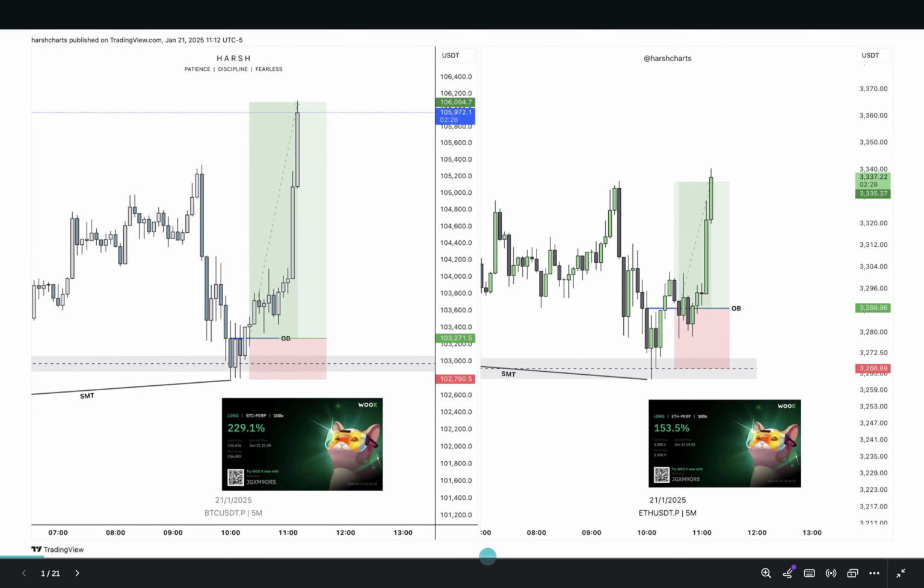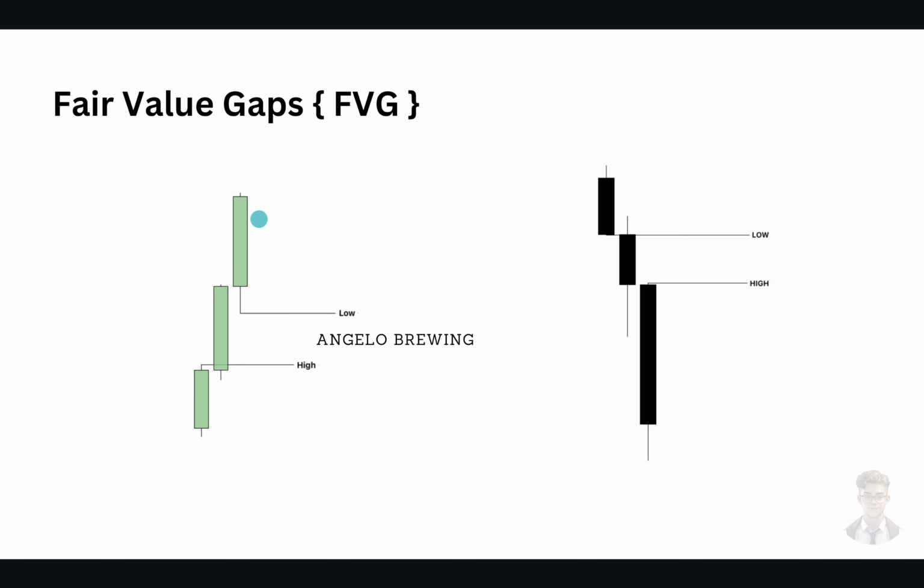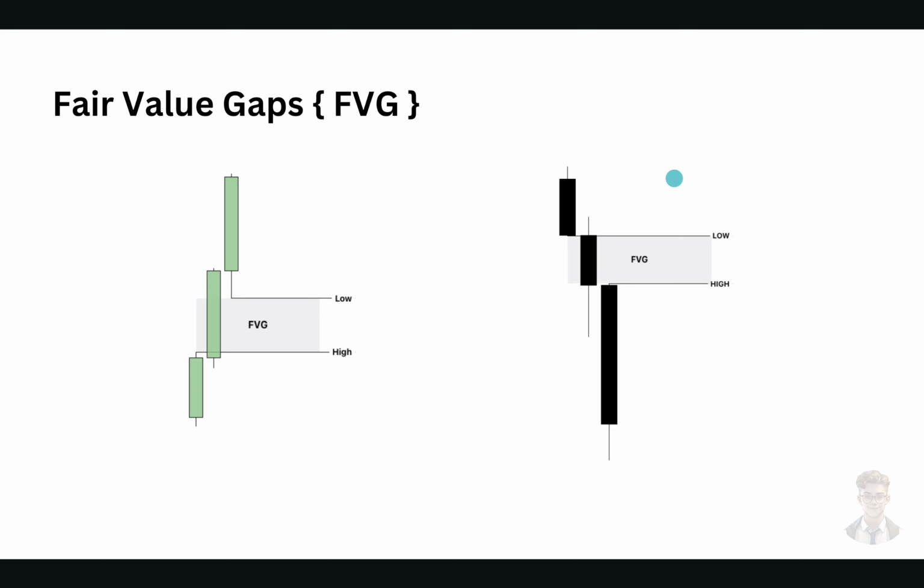But before we look at the trades, let's understand a few terms if you don't understand them. The first one is the fair value gap. A fair value gap is basically when you have three candles in a row, irrespective of what color they are. The middle gap is your fair value gap. In simple terms, it means that when your first candle's high and the third candle's low are not overlapping, that's your fair value gap. So here you could see that this gap is your fair value gap.